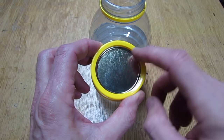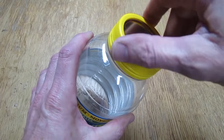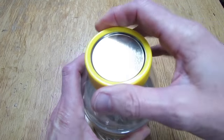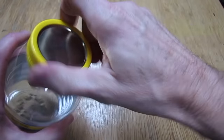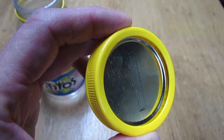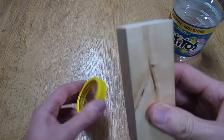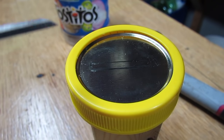We're going to take this and cut a slot out, and I'm going to show you how to make it so that your child will not be able to get into it and won't be able to shake money out either. First, take the lid and mark it. Then find a scrap piece of wood that the lid will fit over top of, and use a wood chisel to cut the slot out.